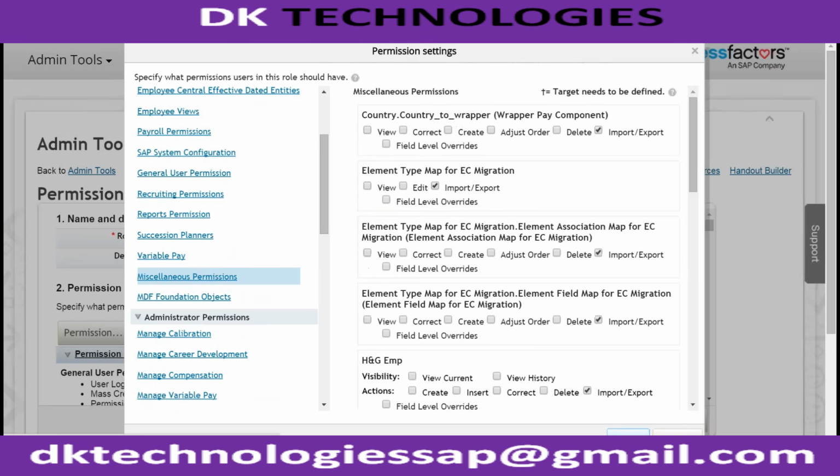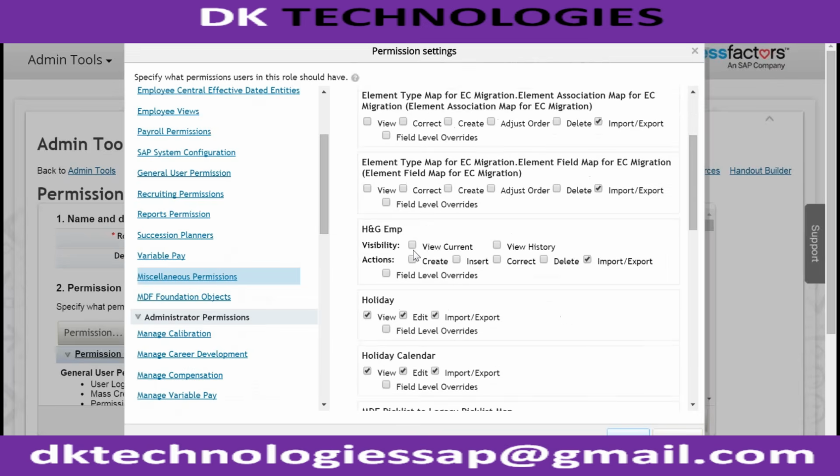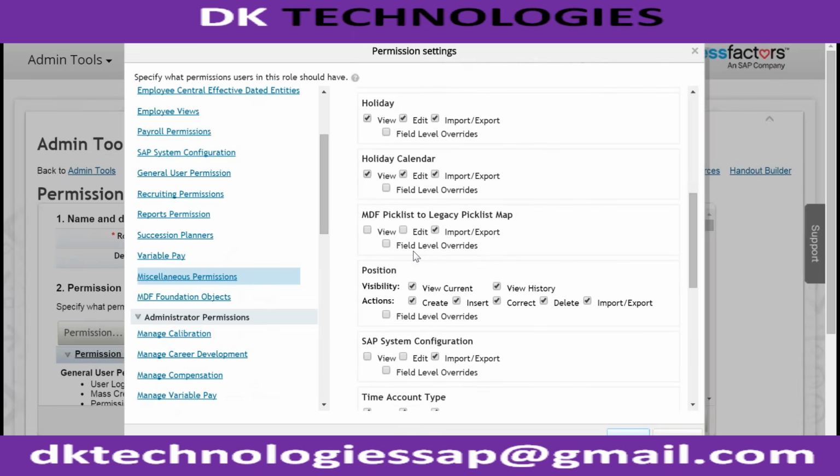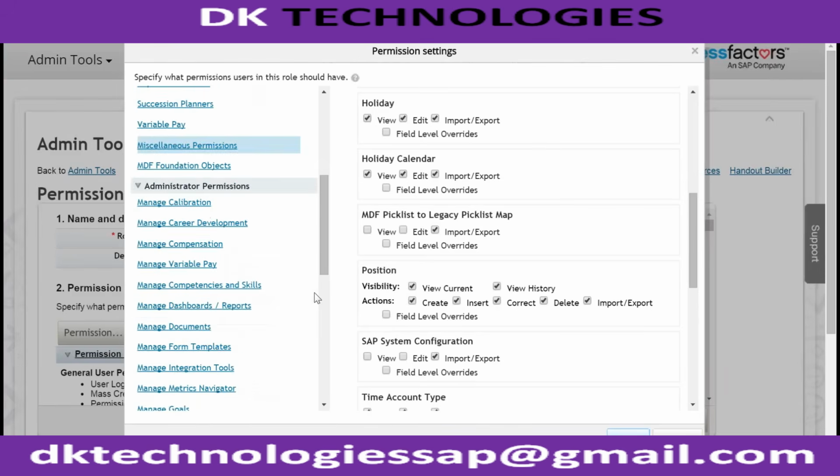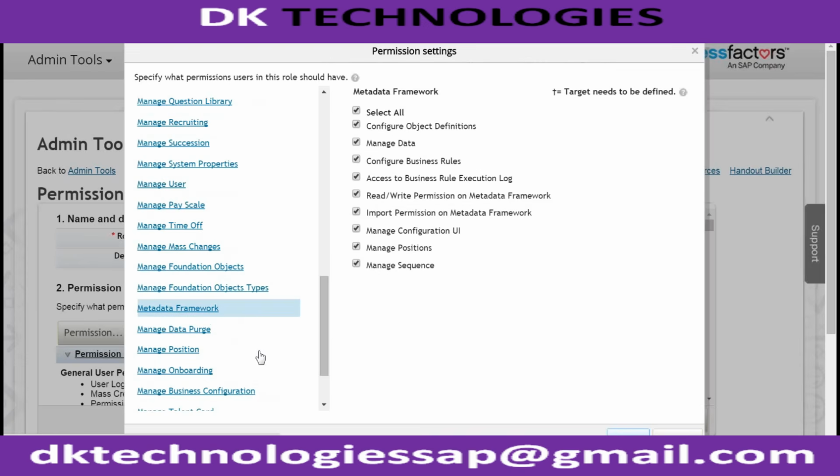Since this is a part of the system admin, and this system admin is assigned to our users. No, see, these are the miscellaneous permissions. If you want to create a new position, it need not be a SuccessFactors consultant, but your organization administrators who want to create positions, delete positions or delimit positions. Those kinds of activities you will be able to give permissions for from here, under miscellaneous permissions.